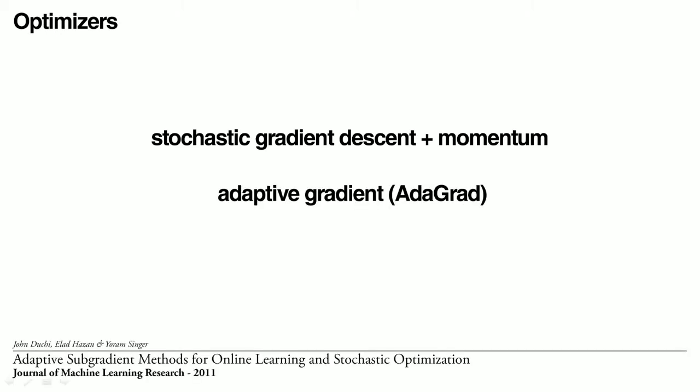Other types of optimizers that are quite popular include the adaptive gradient, or ADAGRAD for short. This optimizer is interesting because it has parameter-specific learning rates. It assigns a different learning rate per parameter, and these are adapted relative to how frequently a parameter is updated during training. For example, the more updates a parameter receives, the smaller future updates will be. For this reason, it's really well suited for dealing with sparse data.